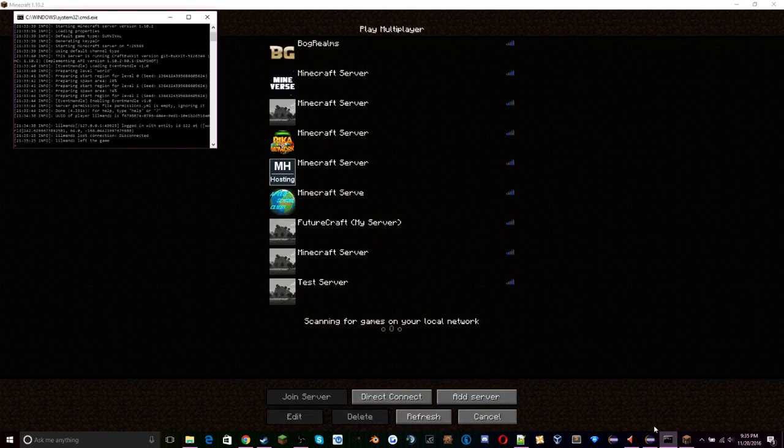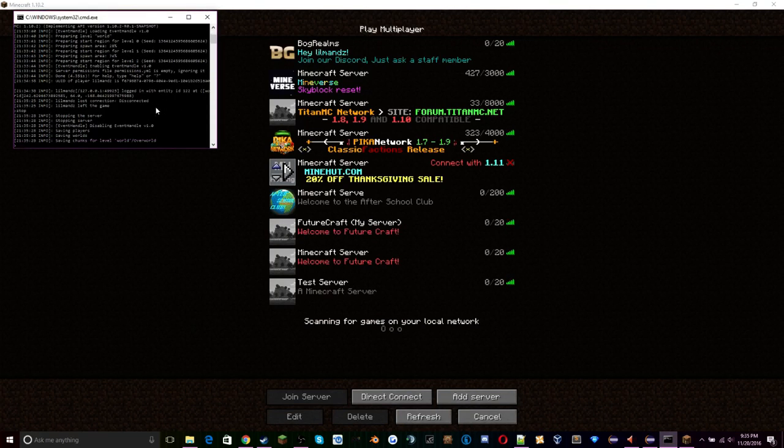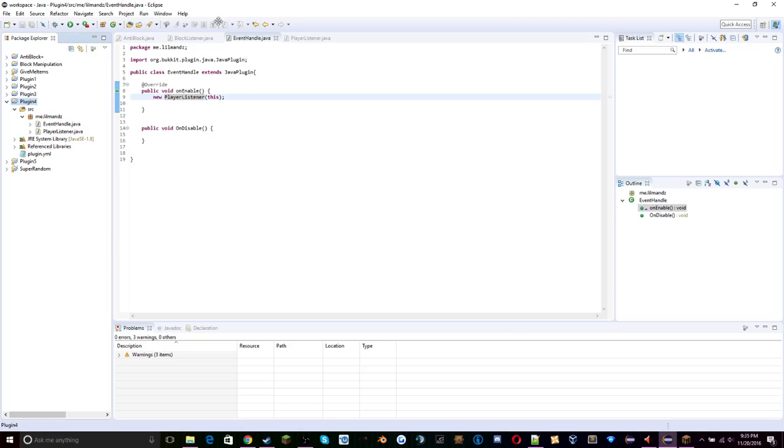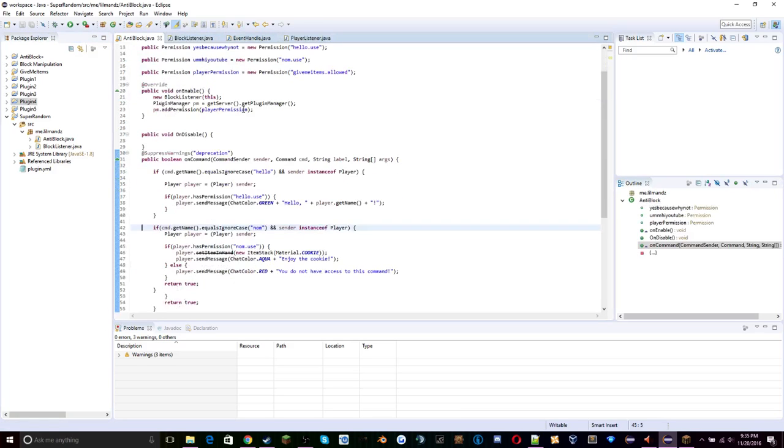Alright. So we're going to go ahead and stop the server. So now, open up Eclipse again, and I'm going to use this one, super random, because I think this one has all of the weird commands I use, I believe. Yeah.